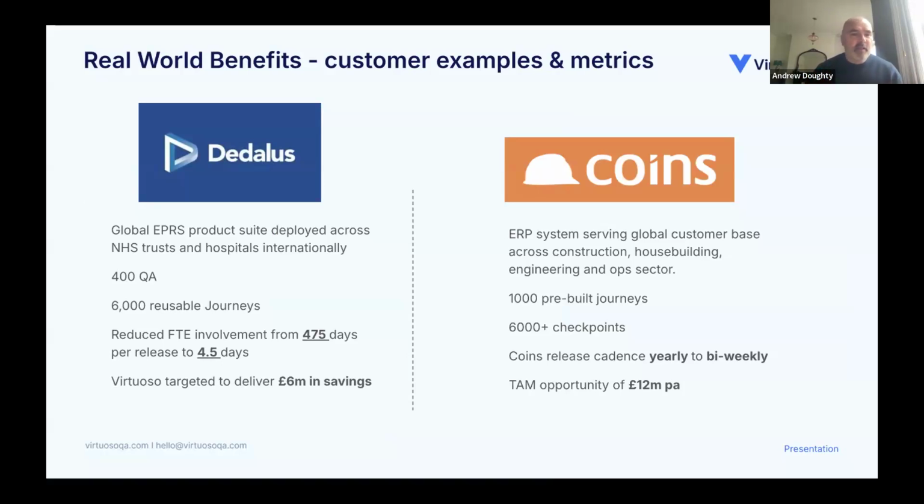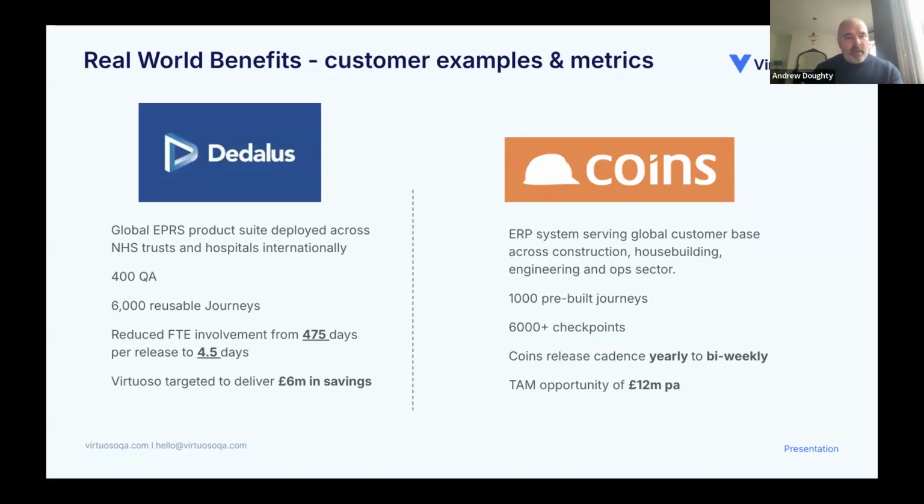It's a vastly functionally rich application, really complex, and they struggled to automate this with more traditional solutions, but Virtuoso was a perfect fit. They built 6,000 journeys in a reusable, componentized fashion, so composable for Lorenzo. But as they rebuilt that application in newer technologies and took that to market, they're able to reuse a significant amount of those journeys that they have to manage their existing platform to then test their new ones.